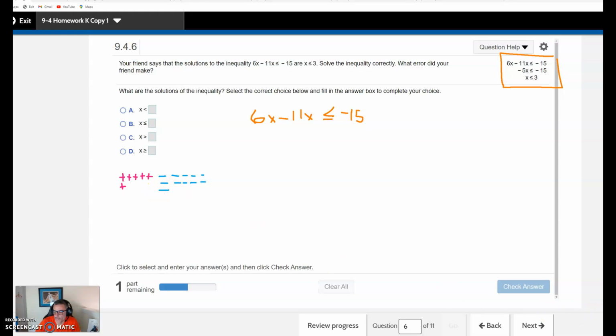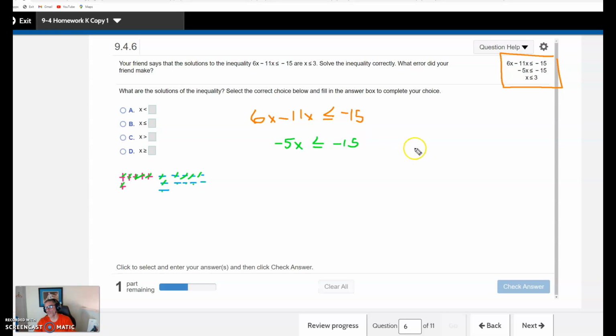And remember, we can cancel, right? I cancel 1 with 1, 2 with 2, and so on. And then we'll just see what we're left with. So I'm left with 1, 2, 3, 4, 5 negatives, but we're talking about x's here. So 6x's minus 11x's is negative 5x's. We can't forget that x there, right? Because these are actually x's that we're talking about. And there's the 5 negatives is less than or equal to negative 15.